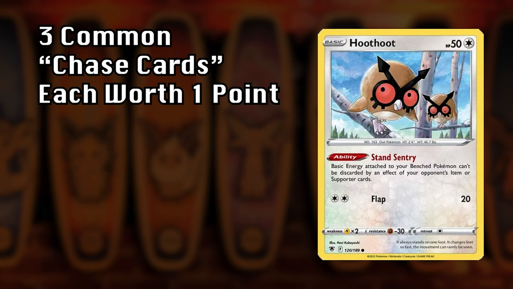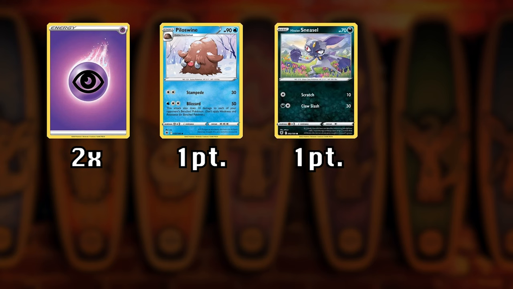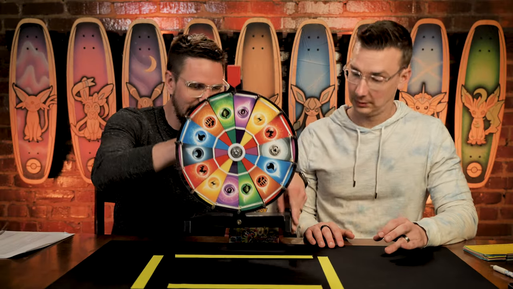Lastly, there are also 3 randomly chosen common chase cards that are worth 1 additional point each. So if your energy card matches the type advantage, you pull 2 randomly chosen common chase cards, and your rare card is worth $3.75, that will be rounded up to 4, plus 2 points for the common chase cards gives you 6 points, times 2 for the energy, and your final score is 12. And now it is time for the Wheel of Energy!